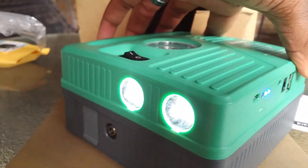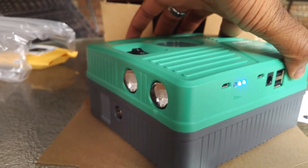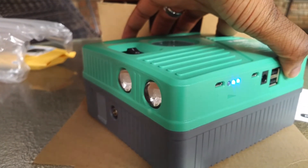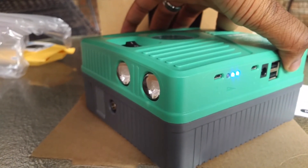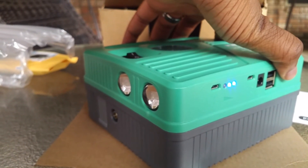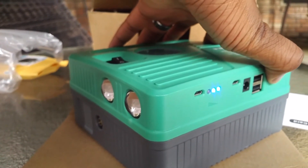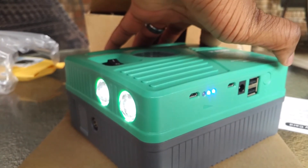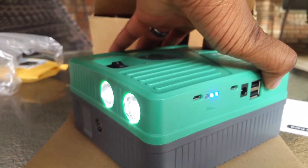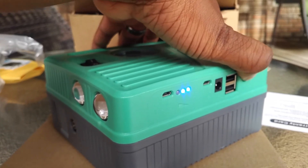Hitting the button again, each time you click it cycles through different pulsating light modes. The first one is quick; the next one slows down — a kind of state-of-emergency type deal if you're on the side of the road and want somebody to pull over. You're able to flash these lights so they can see you, and another click turns it off. Once it's off, you hold it again to power it back on, then click through the different light sequences.